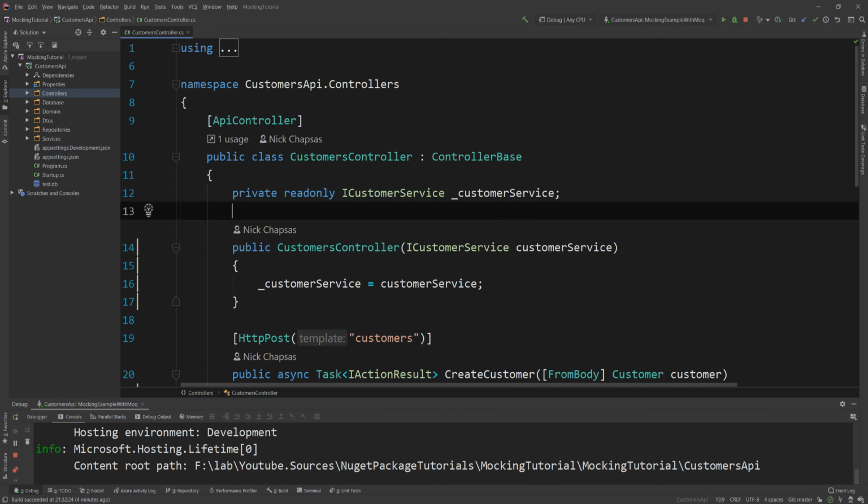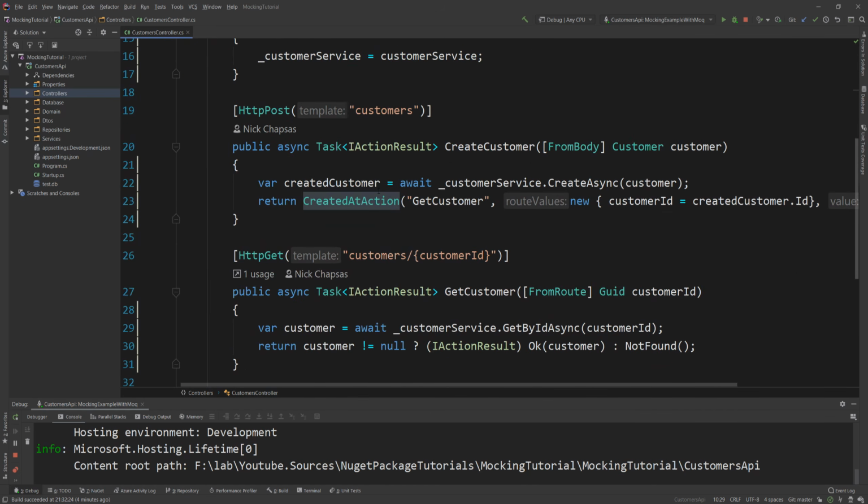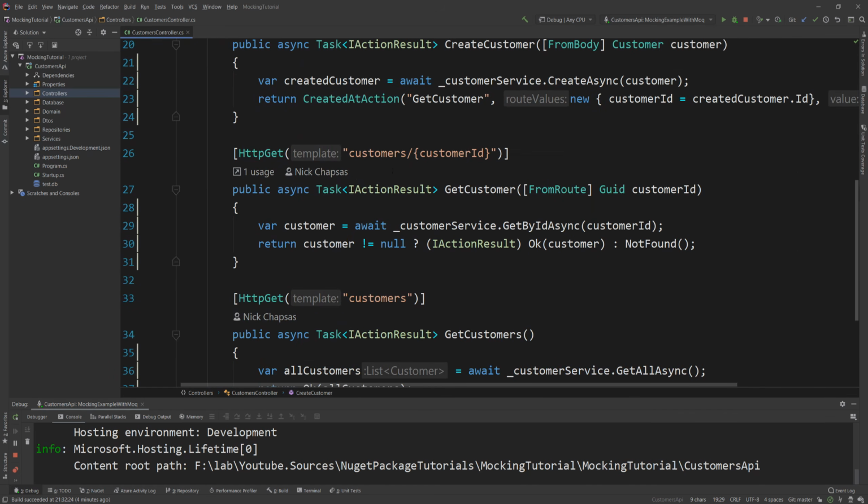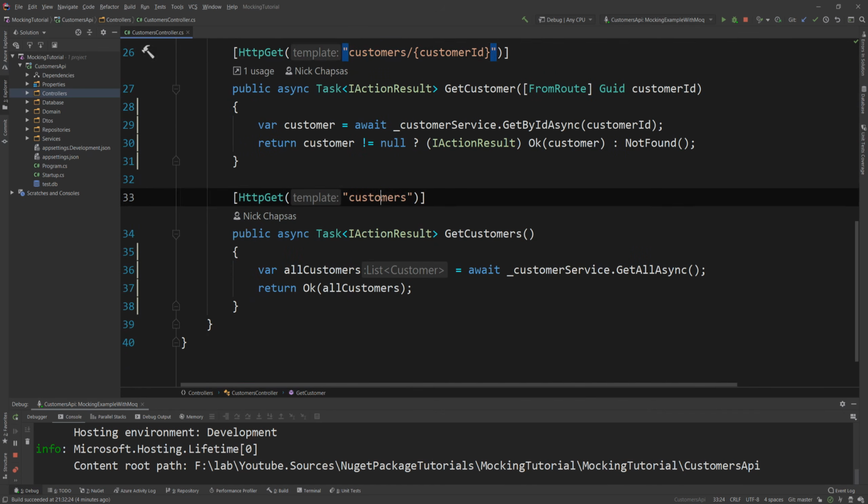So as you can see here, I have a very basic customer controller in an API, which has 2 endpoints, well 3 really, which are create a new customer, get customer by customer ID, and get all customers, and that's it. And in order to store the data, it's using SQLite, which is a very lightweight database which I'm using in this scenario.